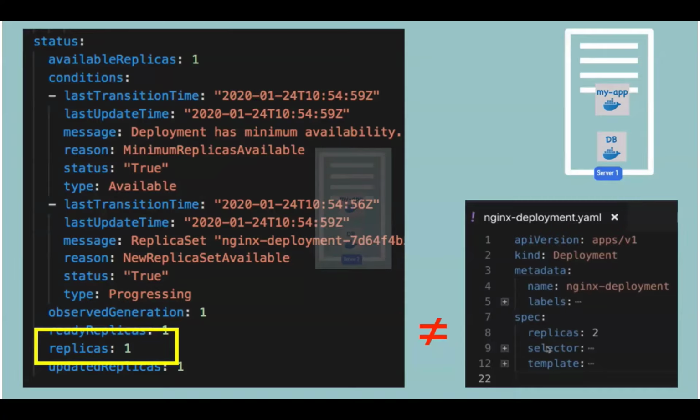If that pod got deleted, we don't have any backup for that one? If that pod got deleted, we will get another one, because here we mentioned replica as one. So it will always maintain that state, having one pod always available. Even if you delete that one, it will again come back. Not the same one, a different one. Very important. People miss this one.